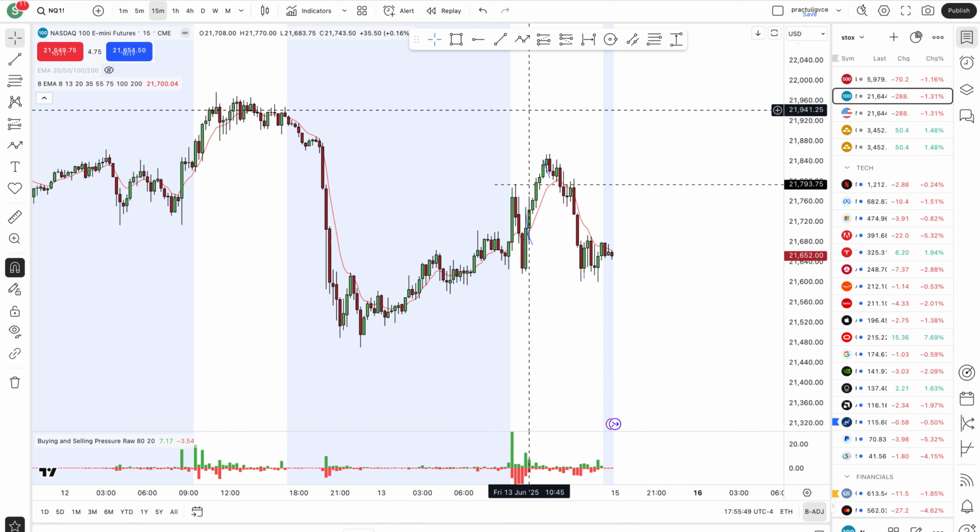Now, we don't just trade these flags and wedges randomly in open space. You need a few other confluences around it. So basically what I do is I look for these patterns off of a key level, right? Price bouncing off a key level, starting to move off of it, forming the wedge and the break. So off of a key level or into a key level.